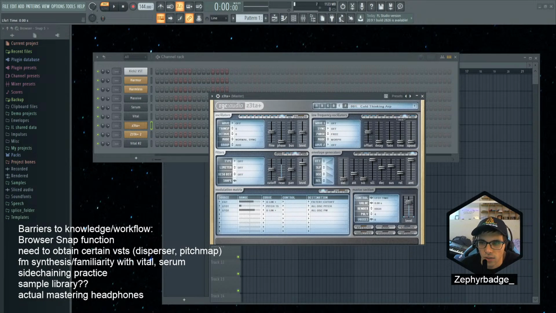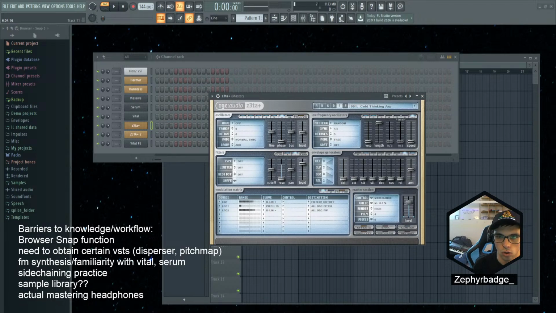I don't know what that means. And then we have another one with different options. And this one's labeled AR instead of GL. Don't know what that is. And then for envelope generators, we have P 1 through 6 and then A. So pre and then amp. I bet that's what that is. Preamp and then amp. And then 6 different envelopes with the same options, more or less. Then we have the modulation matrix, which is source, amount, curve, control, destination. This is the same matrix that's in Vital and Serum.